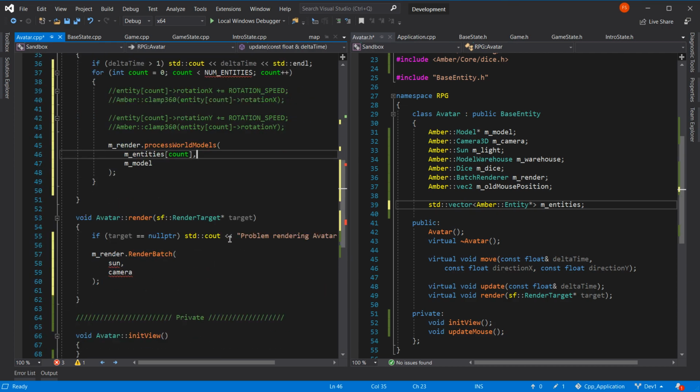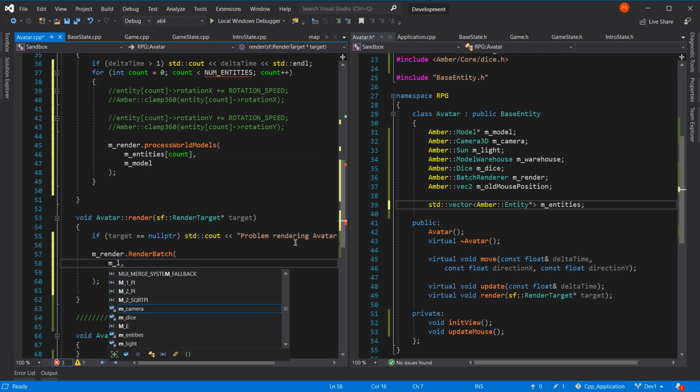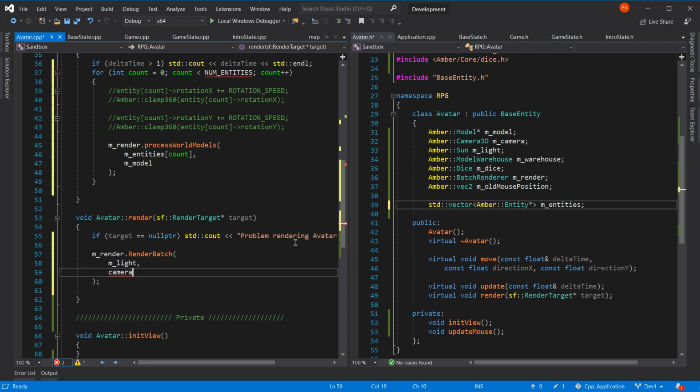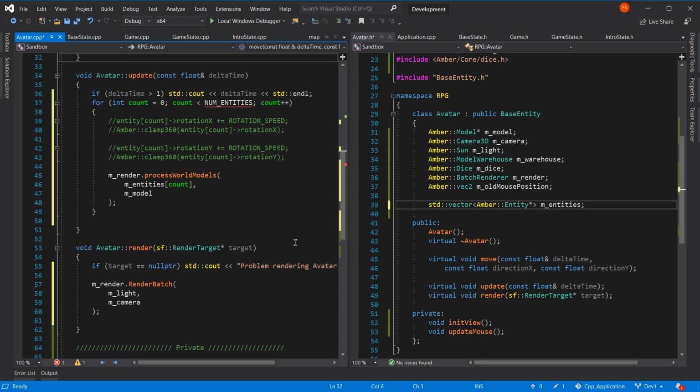Down here, sun is m_light. And camera is m_camera. Lovely. Those are working. Num entities isn't working.